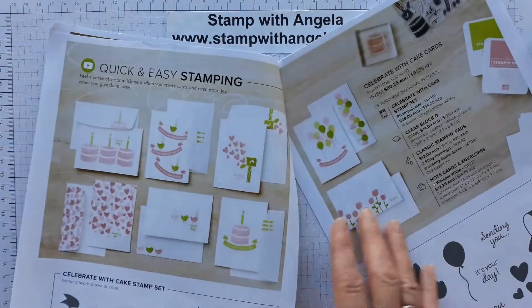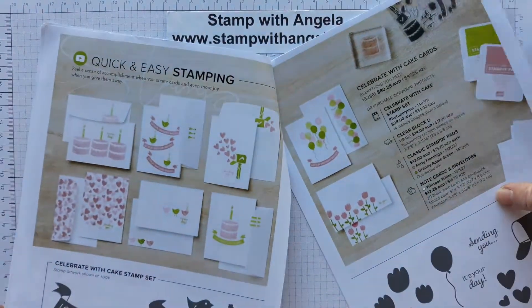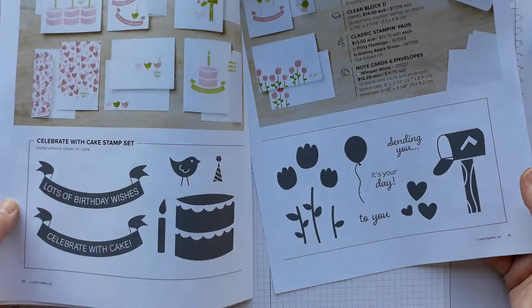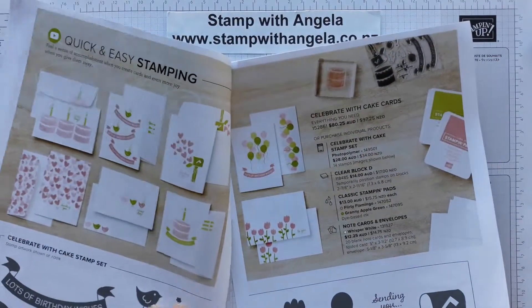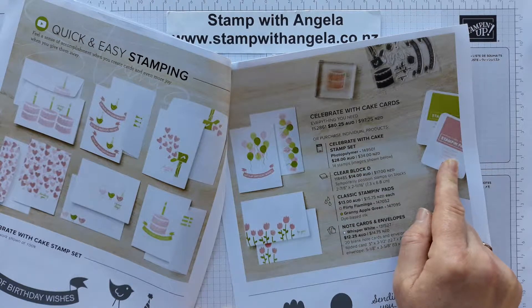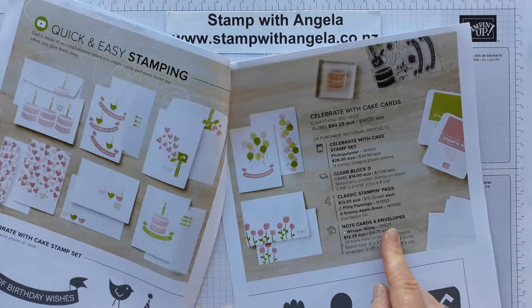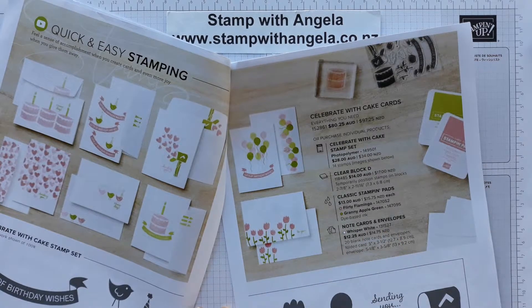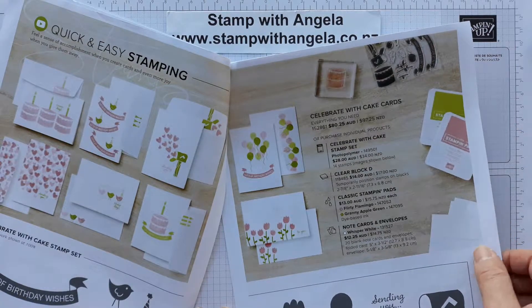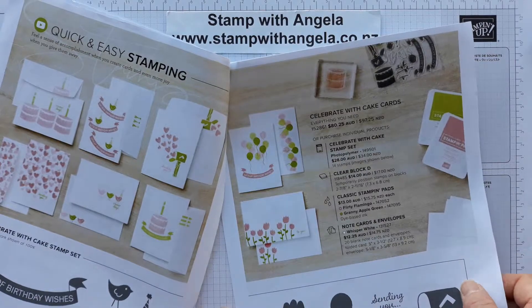Here's another one that's a little bit different. This is using the stamp sets at the bottom here — cakes and flowers and that kind of thing with a couple of sentiments as well. They've chosen two colours with full stamp pads this time: Flirty Flamingo and Granny Apple Green, and then using note cards. So it's basically just lots of card, ink and stamps. And if you really don't like those colours and you like yellow and orange, then you can order the colours that you like to make those kinds of cards. There are lots of ideas there for all sorts of creations.